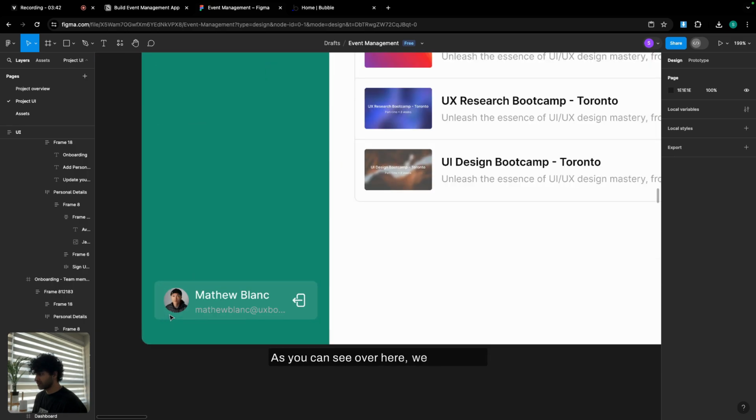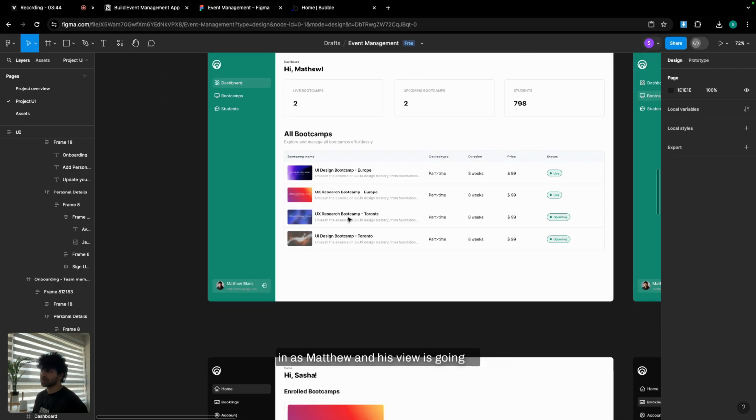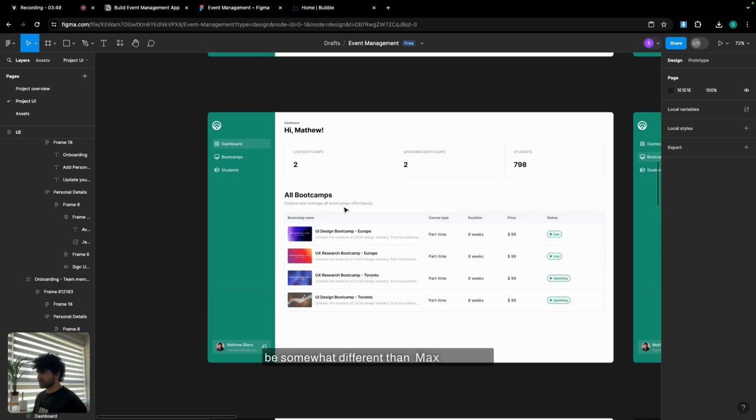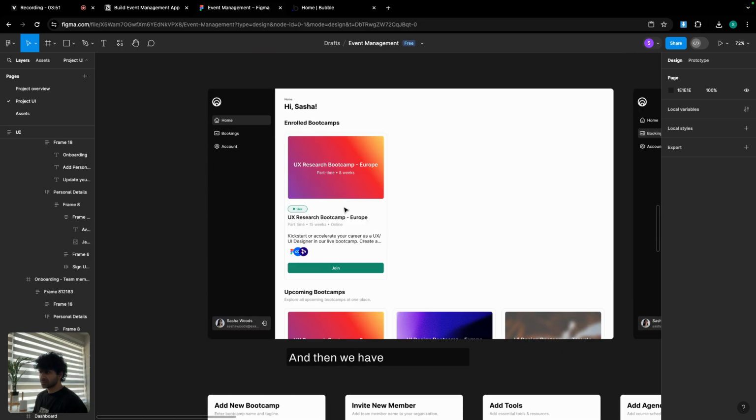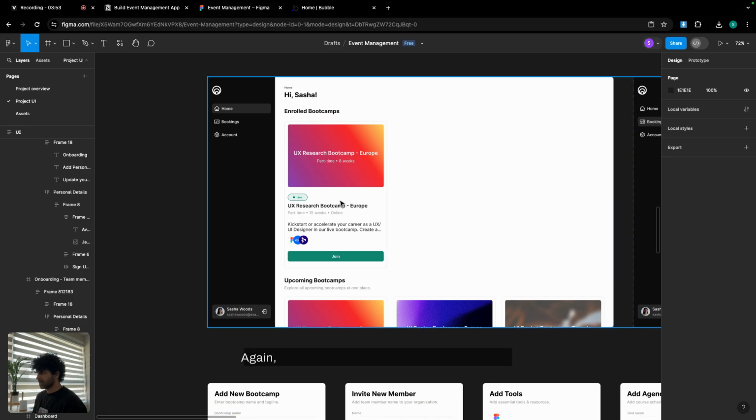As you can see over here, we are logged in as Matthew, and his view is going to be somewhat different than Max's over here. And then we have student Sasha. Again, her view is going to be completely different as compared to the team members of UX Booth.